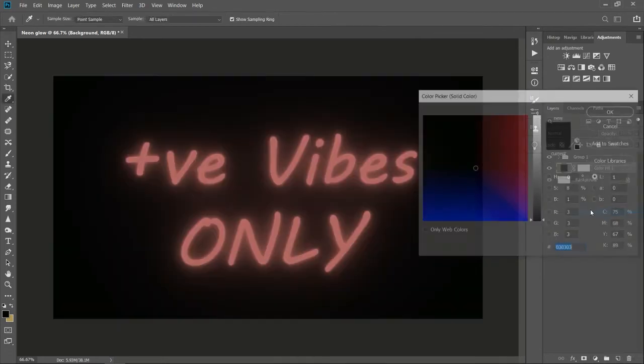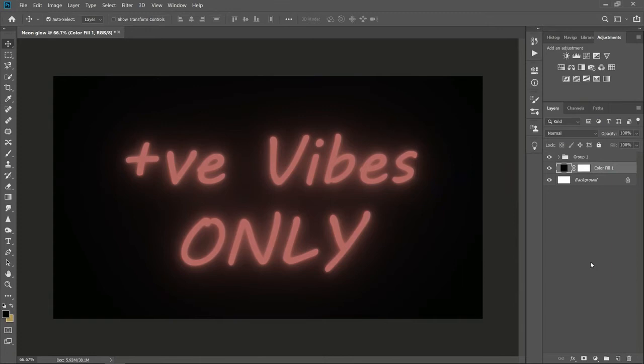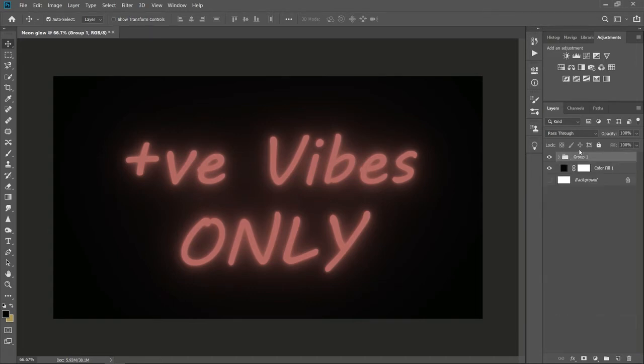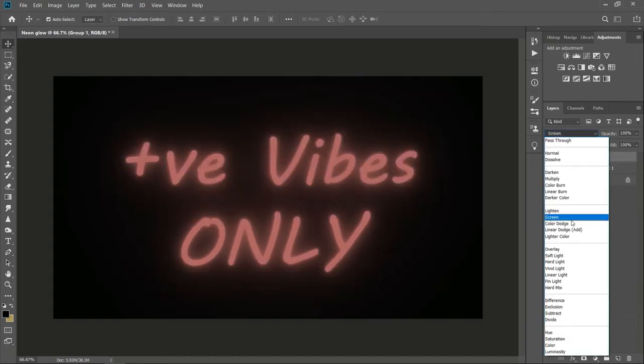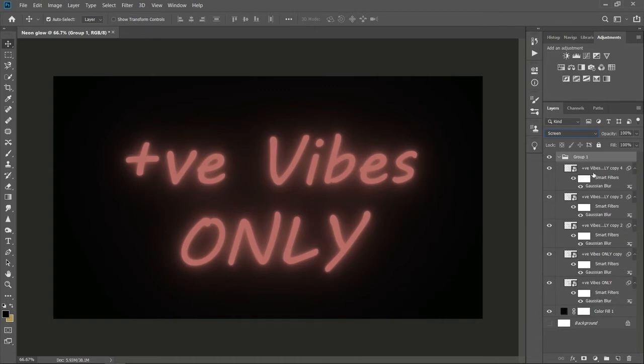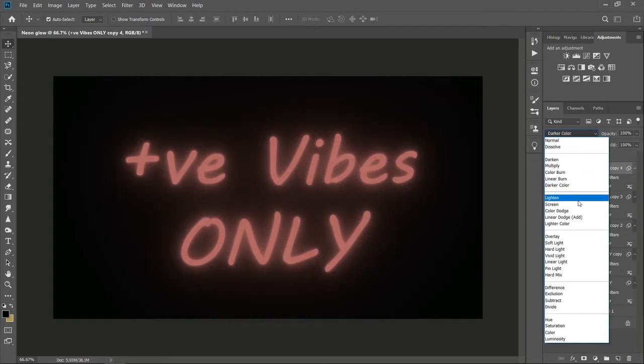Okay, so you can create a new solid with a different color. We'll be using the background color black because we are using a light. Light is displayed in a better way when it is kept in front of something dark. So here you can change each blending mode. Just select each Gaussian layer and set it to screen. The screen blending mode is used to lighten something. It will enhance the lights from these layers.